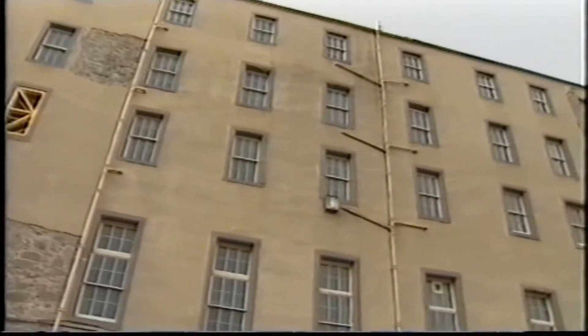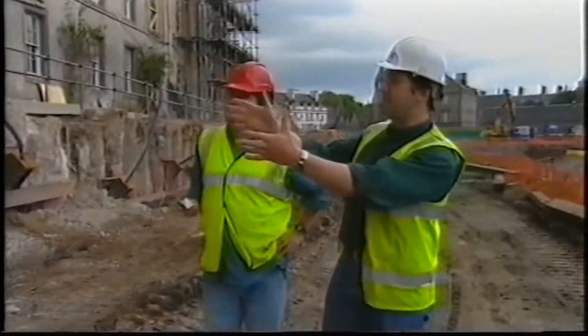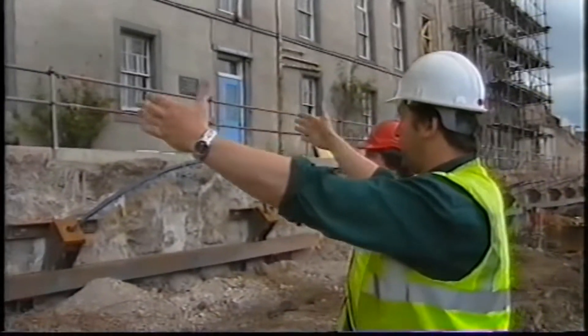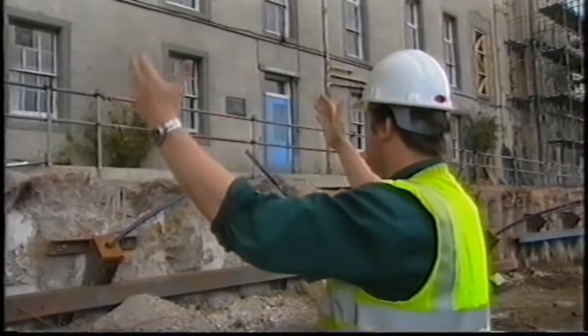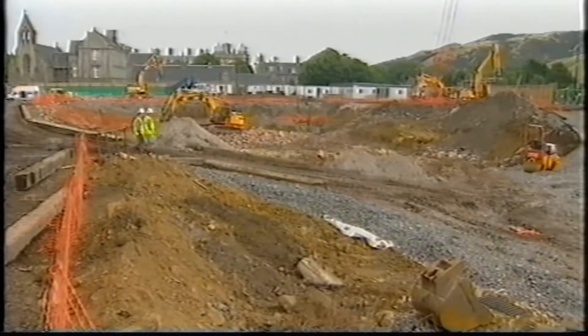So Canongate is paralleled with us here on the right, and so the houses were coming from Canongate this way. Basically what we had is we had quite prestigious buildings fronting onto the Canongate, and they would have had properties that ran basically the width of the building at the frontage, but all the way back to Holyrood Road. Big, long properties — basically each property was a self-contained unit. They had their own animals at the back, they'd butcher their own animals, they'd make their own beer. Basically everything that they needed, they could do in their own property.